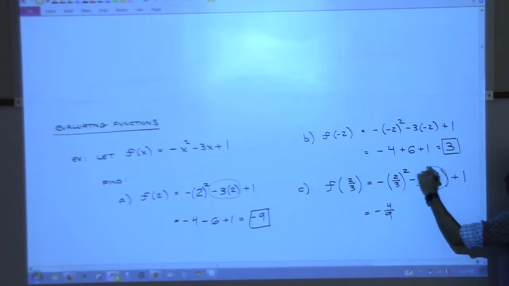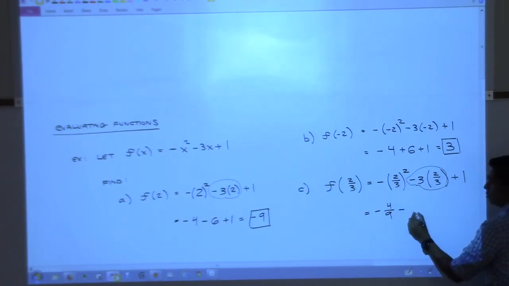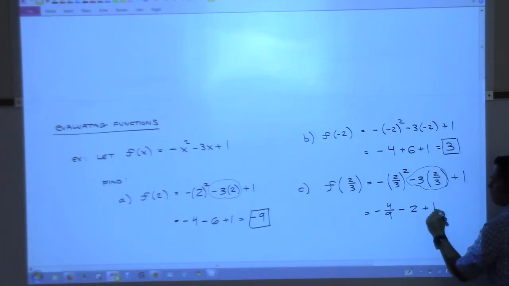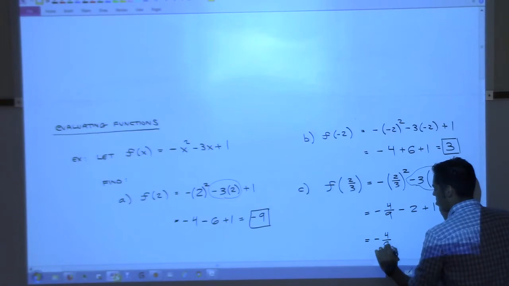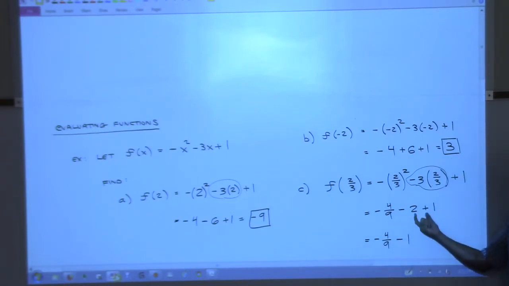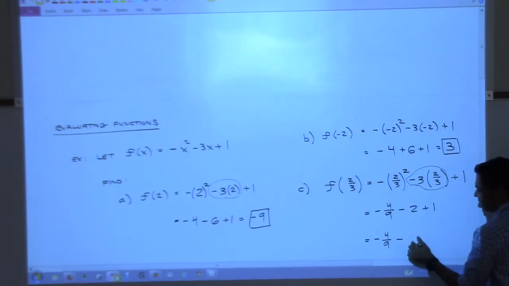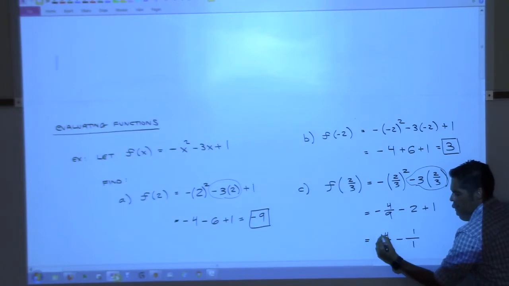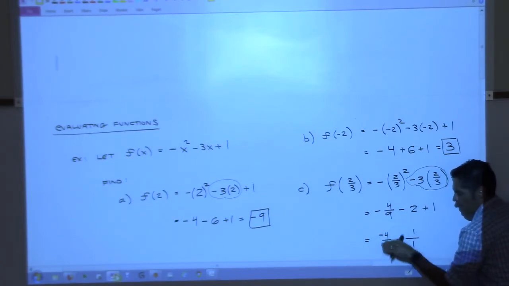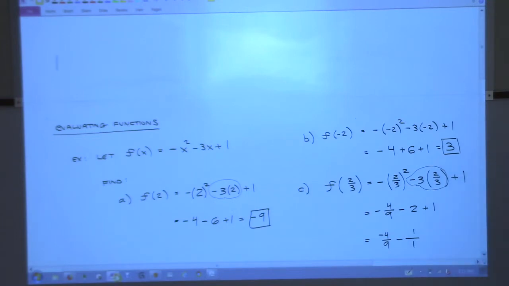And what does this become? Minus 2, and then plus 1. Put these two together. Minus 2 plus 1 is minus 1. And then how do you put those together? You can do that thing that I showed you in the very beginning. You could rewrite that as 1 over 1 and then do that little doom, doom thing. Remember that? Now this minus sign out here, you should probably move it up to the negative 4. Put it on the top or the bottom, one or the other. I'm going to leave it on the top.